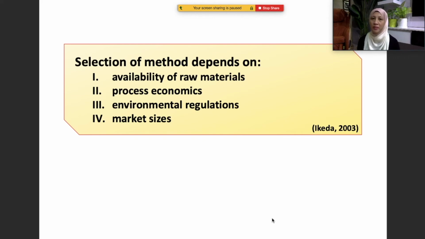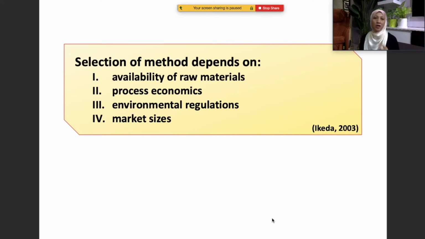The first one is availability of raw materials, especially when you're using the extraction method. When you want to extract, of course you need to have a source. For example, you have protein-rich material containing a high concentration of amino acids, so you need to extract them. I give the example of plant material. When you want to extract the amino acid from plant material, of course you need lots of plants, and in order to have lots of plants, you need a very big plantation. So this method is actually not really reliable because you really need to rely on the availability of raw materials.